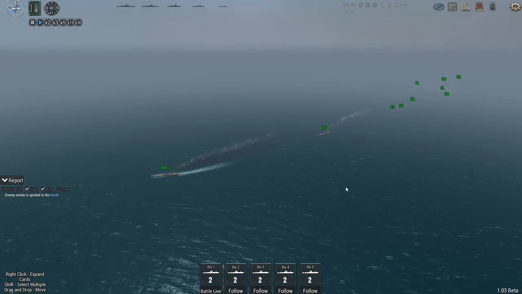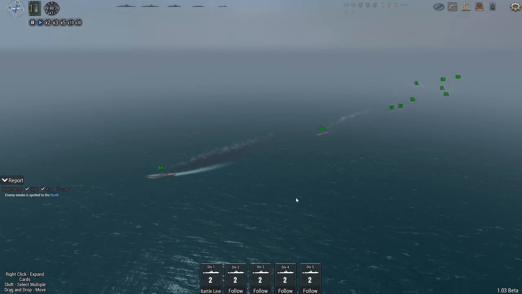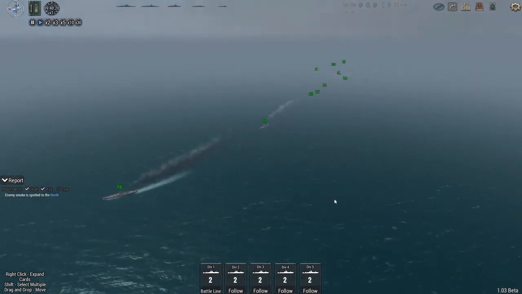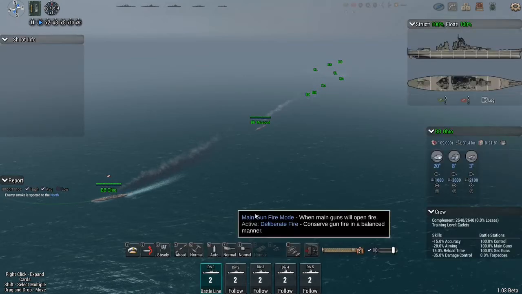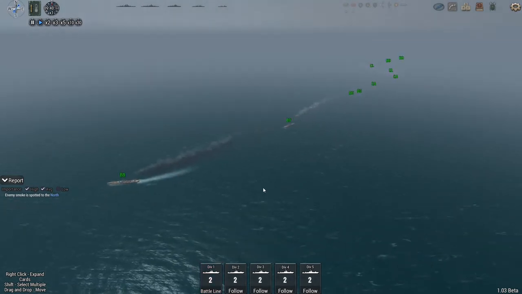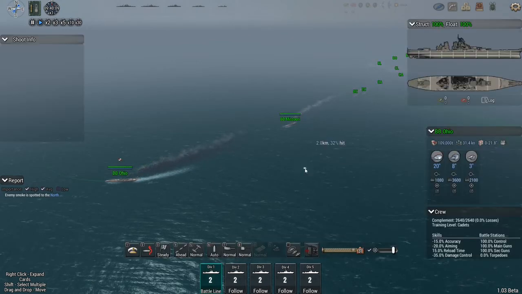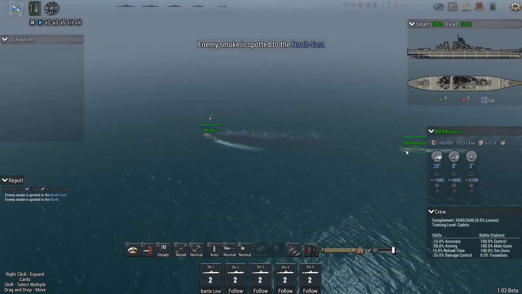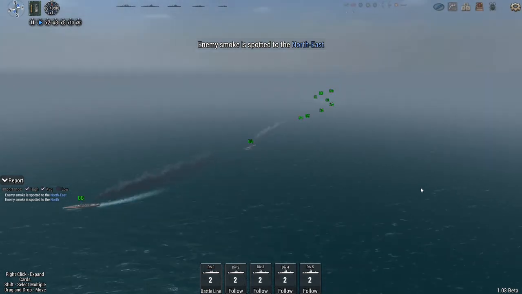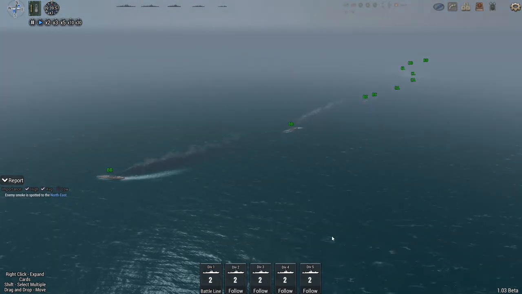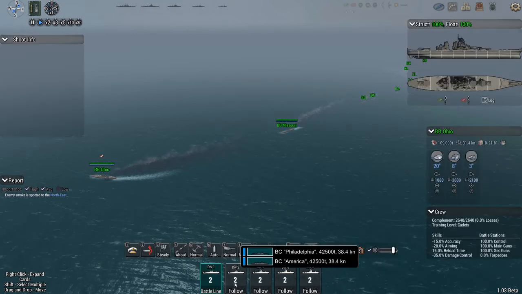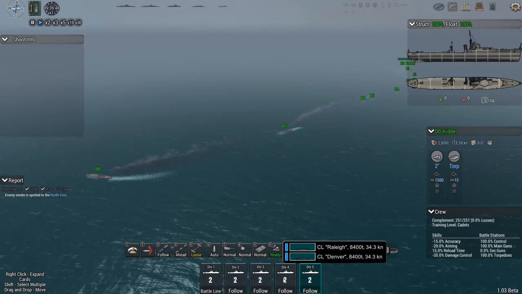So yeah, they're the pros and cons to this. The pros weren't particularly huge. Basically, you can just select a group of ships easily. And obviously the cons were, there was a lot of them. So I wouldn't recommend using this over a follow line. You may as well just use a follow line, and then if you want to select multiple of a ship, then you can just select them like that, or you can just select them with control and click. So yeah, this is just an alternate method of using it, mainly to make the bottom of the screen more tidy, a bit easier to focus on what's happening.